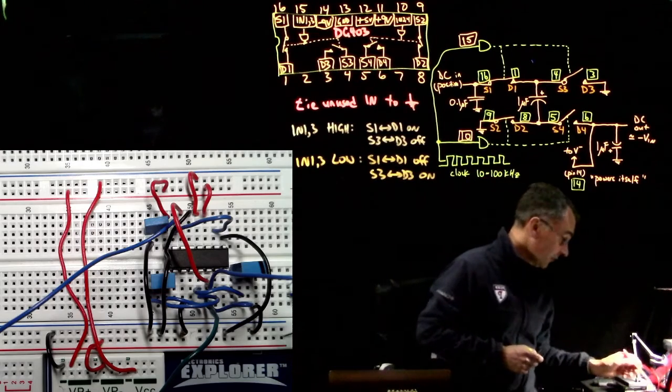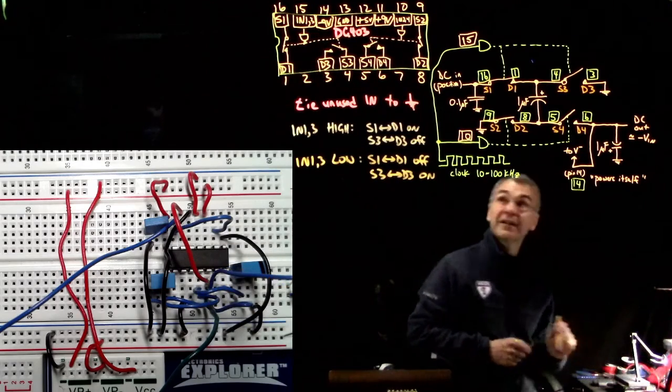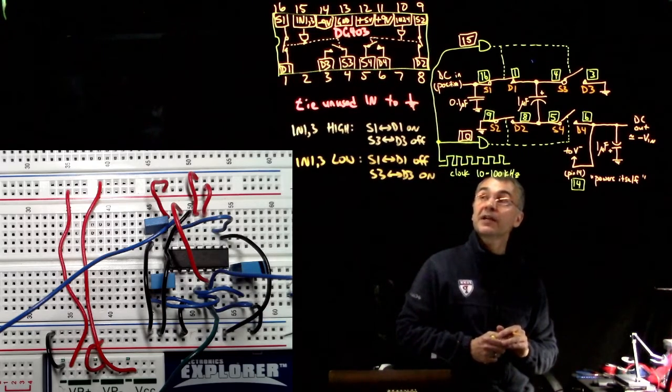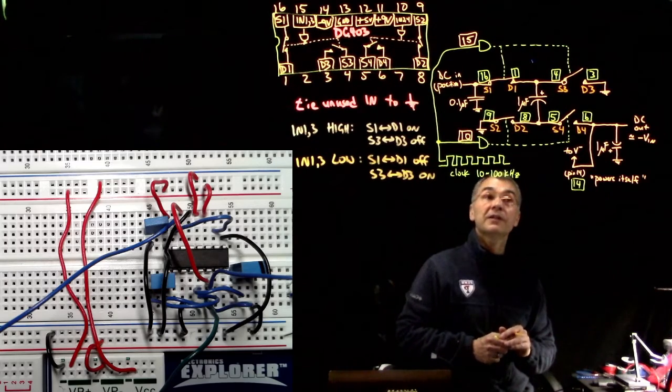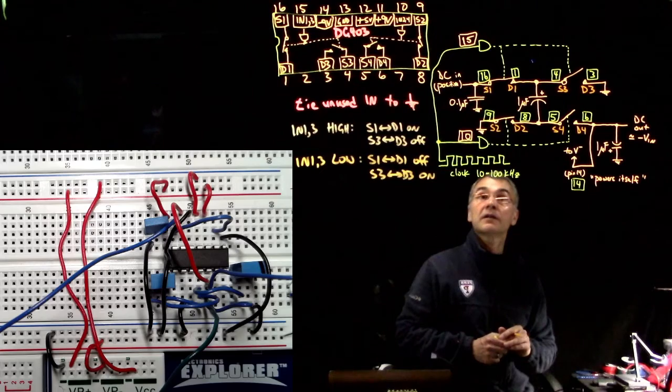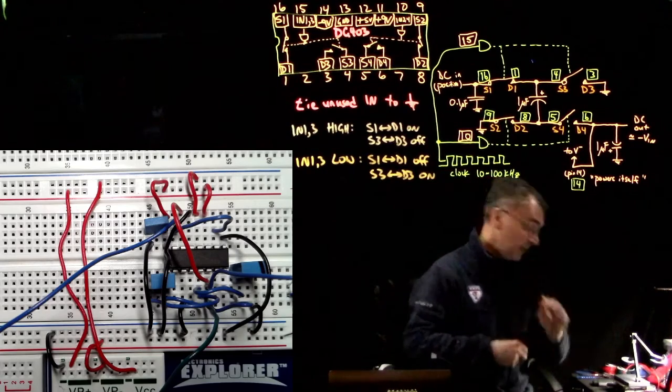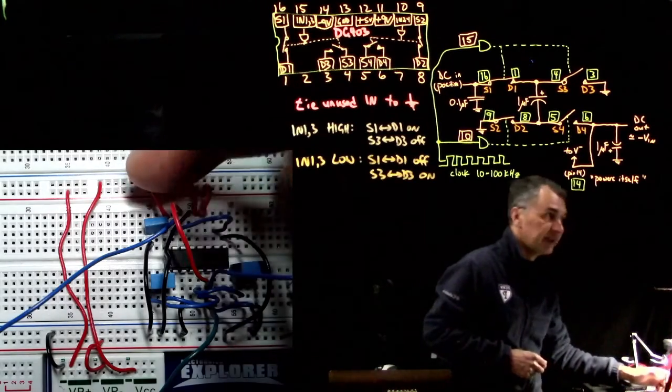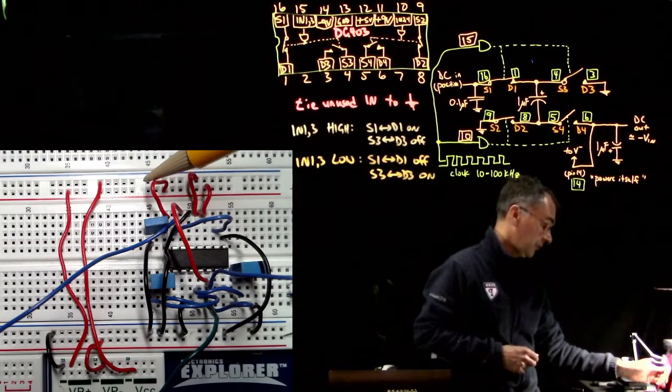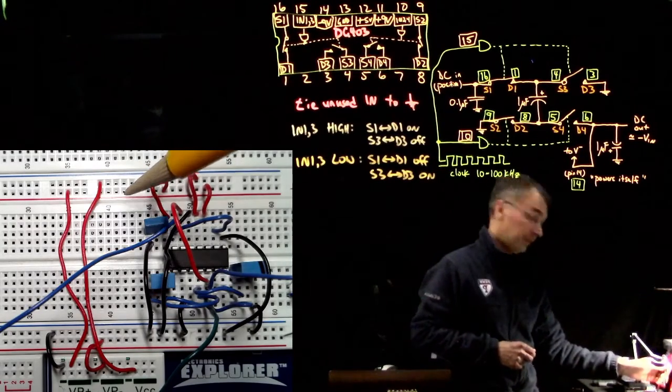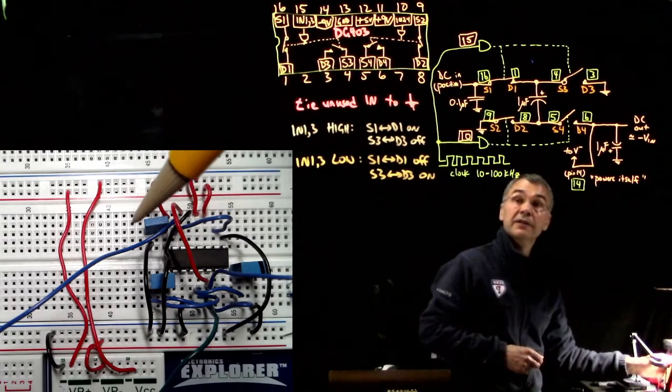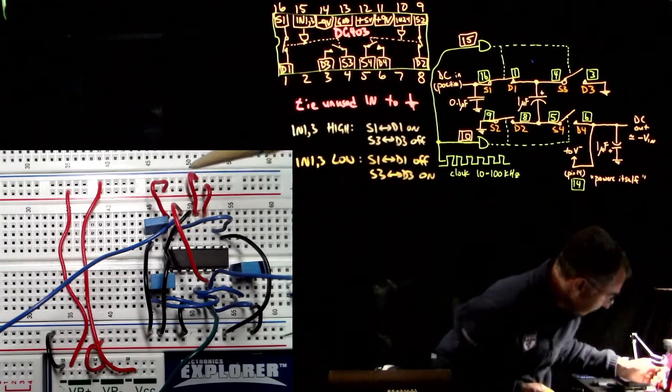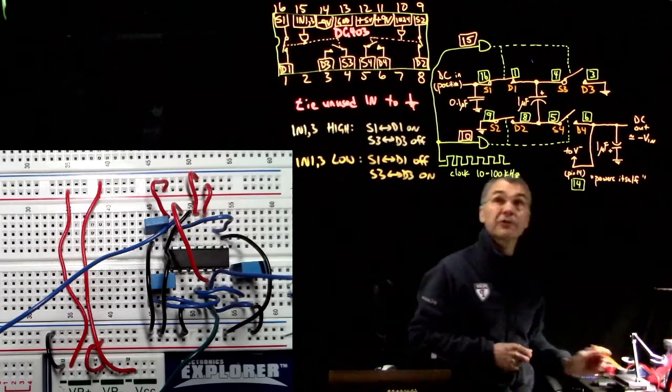Pin 14, again, the circuit is very ingeniously providing its own minus 9 volts. Pin 15, we talked about, is connected to pin 10 and to the AWG. And pin 16 is our DC input, so that's coming in from plus 9. This red wire is providing the input plus 9 volts. And then there's also a tenth of a microfarad, 100 nanofarad capacitor to ground. This black wire is the ground for that capacitor.